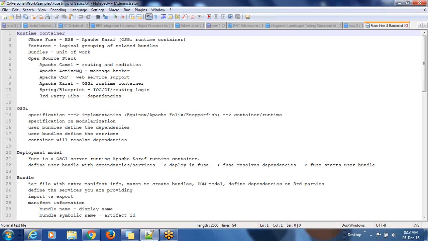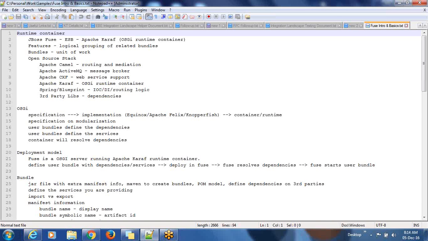Now coming to Camel, we'll be focusing more on Camel because this is the layer which is doing the integration for us. So basically Camel, as I said, is an integration framework, and in this integration framework you can write your application logic, integration logic. Suppose, for example, you get a task that you need to read a file from some FTP location, and it's an XML file. You need to read it from the FTP location, validate the XML against some schema, and then send a message to a broker. So that is the application I have to build.